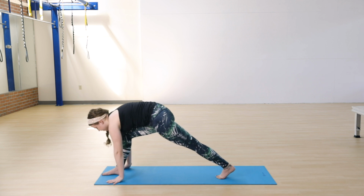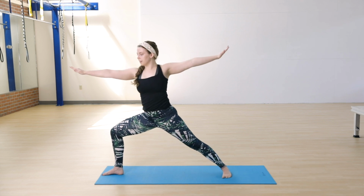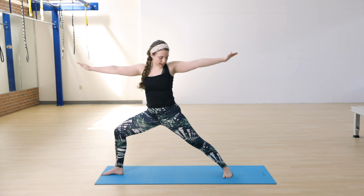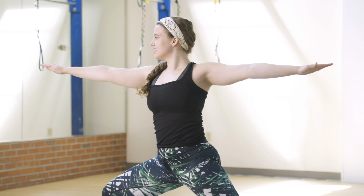And then on your inhale, shift your weight forward and sweep your arms up overhead for high crescent lunge. And exhale, open up, warrior two. Right knee is tracking towards right pinky toe, and your back foot's at about a 90-degree angle. Drishti, your gaze is towards your right middle finger. You should feel as though someone's pulling your arms from both sides.